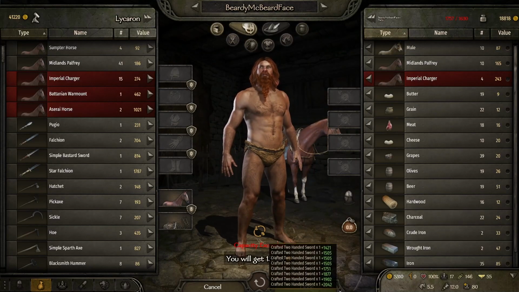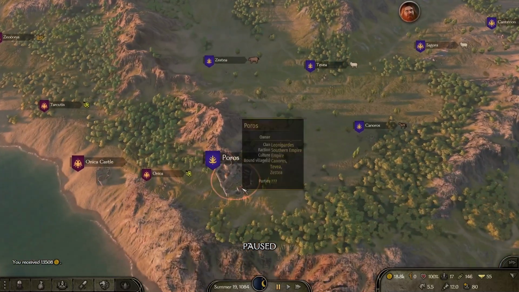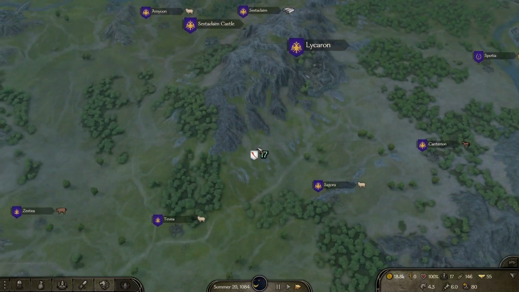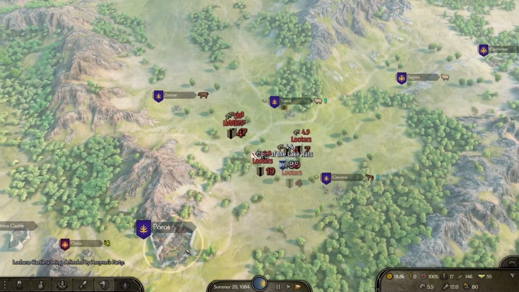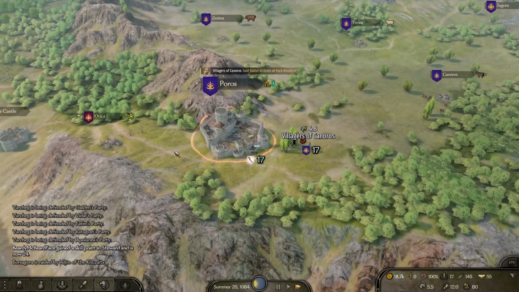And we now have enough for a workshop. I'll show you my personal favourite and also the best workshops in my refresh workshop guide that'll be coming up hopefully within the next week. But until then, let me give you a little sneaky tidbit. Wool weavery in Poros is on par with wool weaveries in Kazet. It's fantastic. It makes so much money.